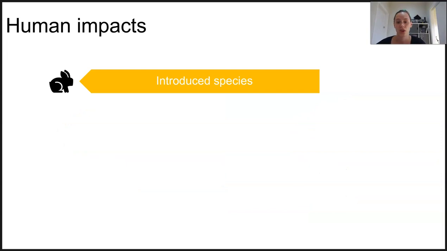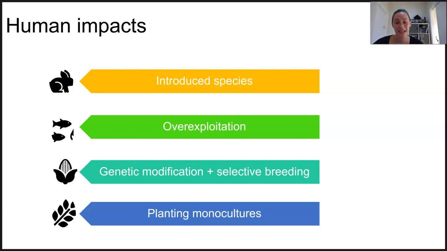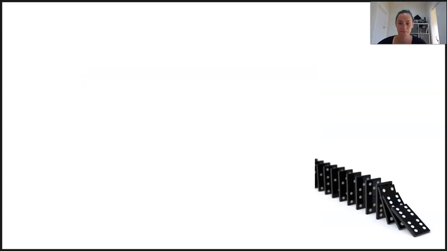New and introduced species occur through habitat loss, meaning new organisms may migrate into the area and compete with native organisms for resources and unbalanced food webs and niches and all those kinds of things. In over-exploitation of any natural resource we're talking logging, fishing, hunting. Similarly they're going to impact those biotic interactions and habitats. Genetic modification and selective breeding in agriculture is really common and it changes the balance of genetic diversity. Planting monocultures leads to the unsustainable use of land through farming practices. We're talking fertilizers and pesticides which can then impact nutrient cycles and pollute environments.